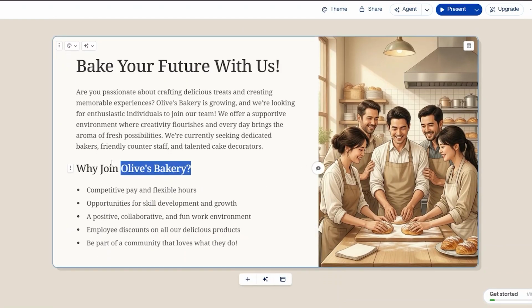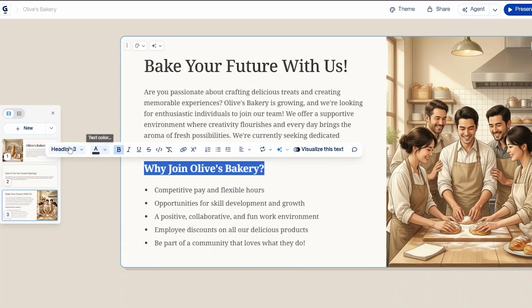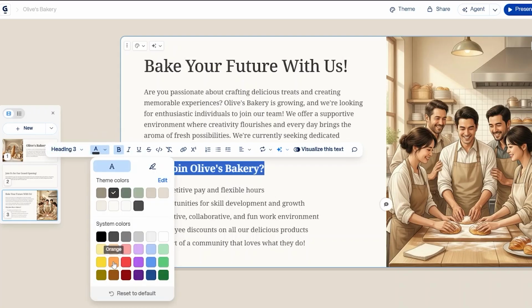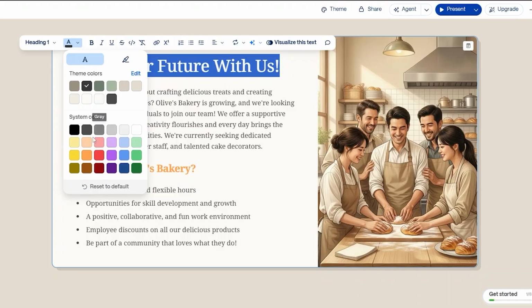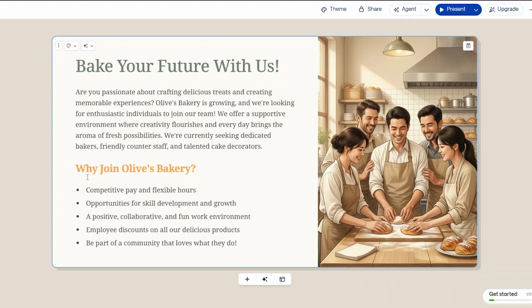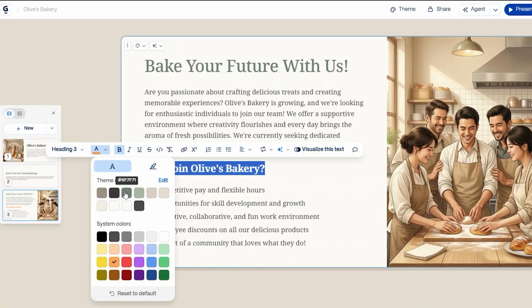I'm going to change the font because I don't like it. You can simply just select the text like you do on your Google Forms or any other document. I'm going to make it bold. I'm going to change the color to more of an orange like. There, it has been changed. I'm going to edit this one out. I'm going to change the color to more beige. You can edit out your text however you like until you're actually satisfied. You don't want to mess around and just go along with the default settings even when you're not that satisfied with the whole presentation.